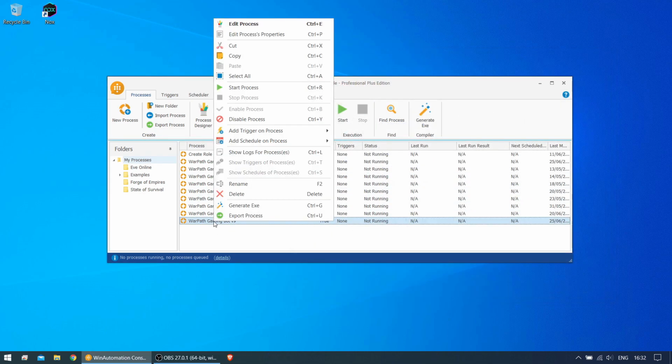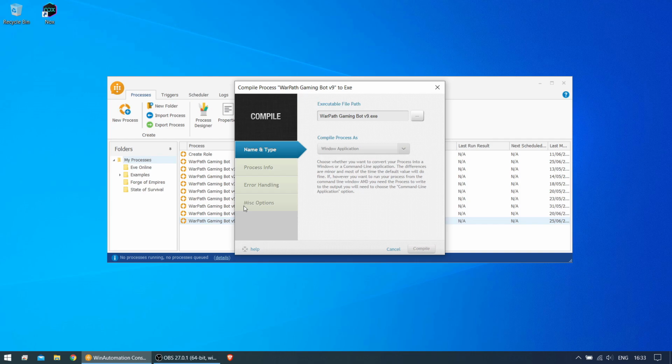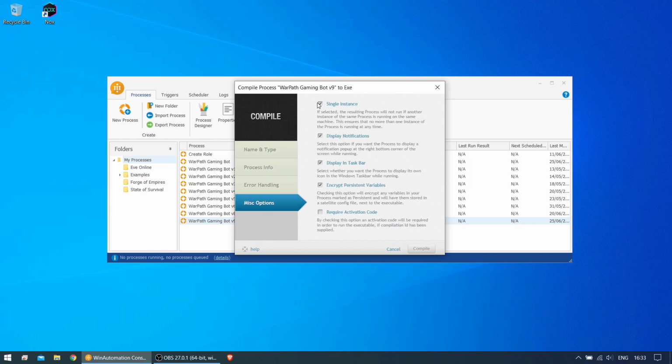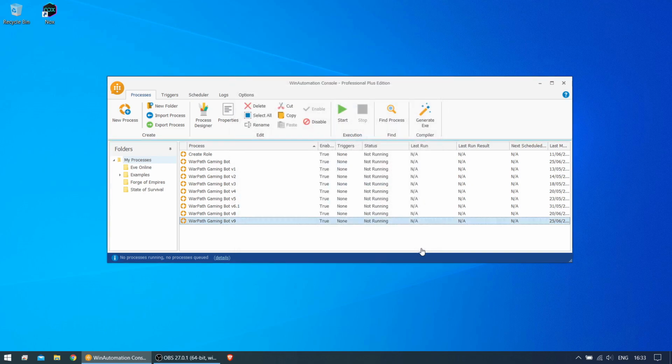All I really do to create the bot is generate an exe file. So it's this piece of software's own functionality to generate the exe file. You press on that generate exe file, you give it some information. In this case, I'm just changing it to version 9. There's some error handling options, and then other miscellaneous options which you could read if you pause the video. All I do then is press the compile button, and it generates an exe file for us to run. It's as simple as that.